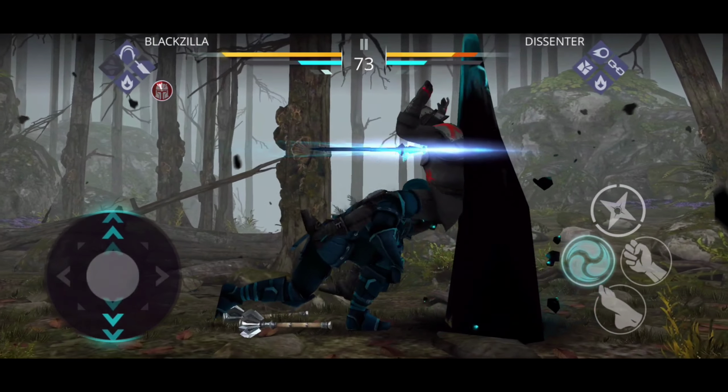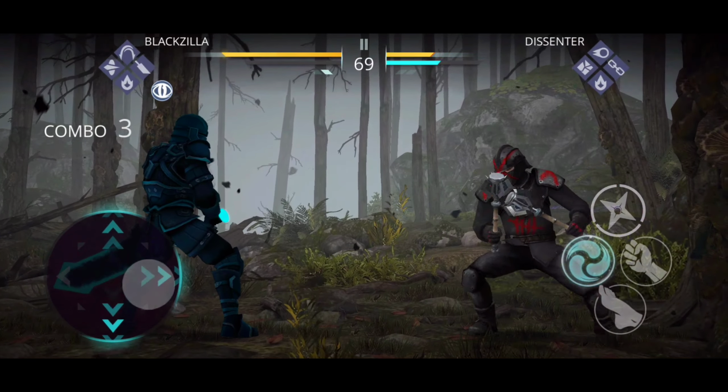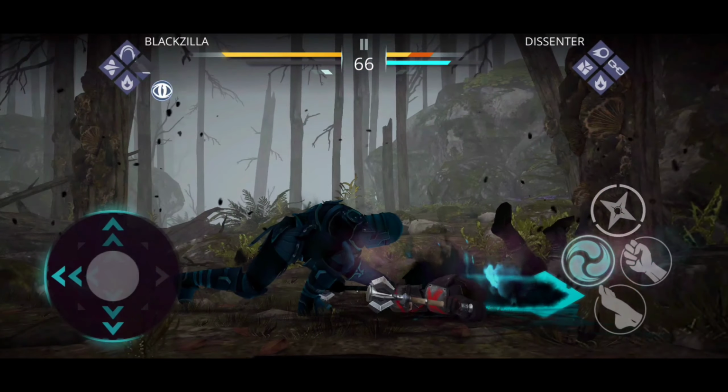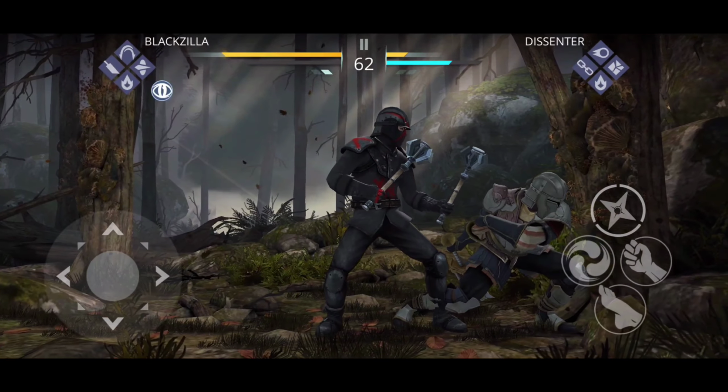So we do a shadow attack of the giant sword. We do the obsidian strike. Things are going according to plan right now. Let's destroy this dissenter and move on to the second round.